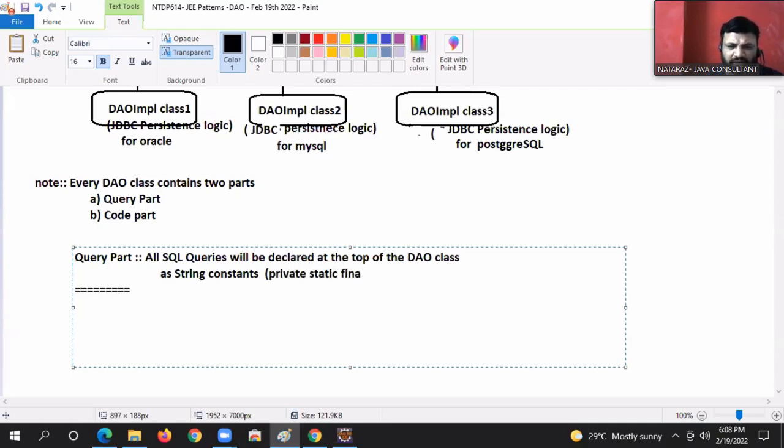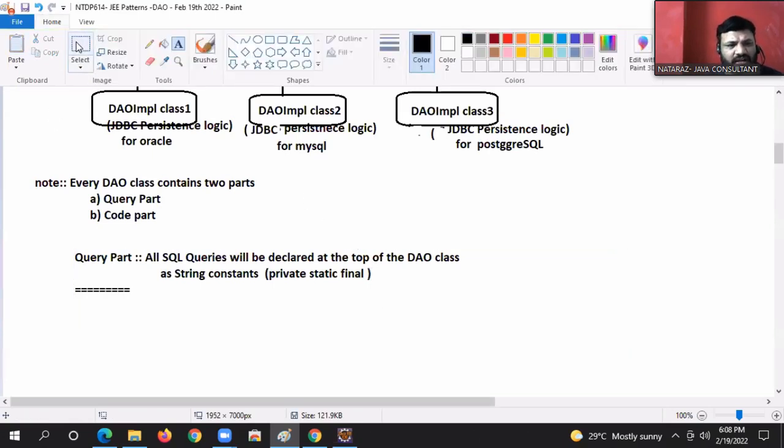Private static final, as string constants, guys. Simply, literally as string constants.